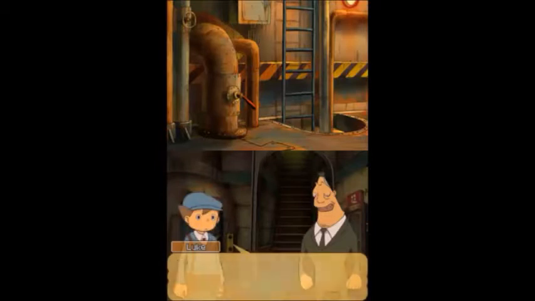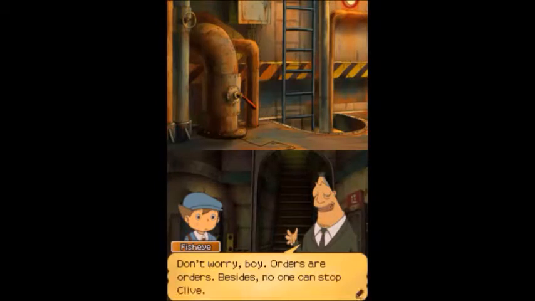Oh, wow. What if I had a gun? Everyone, stay away from him. He could be lying. What if I had a gun? Don't worry, boy. Orders are orders. Besides, no one can stop Clive.